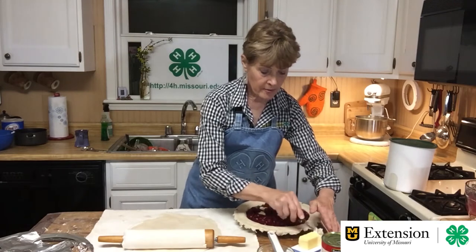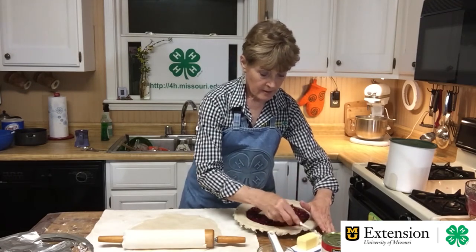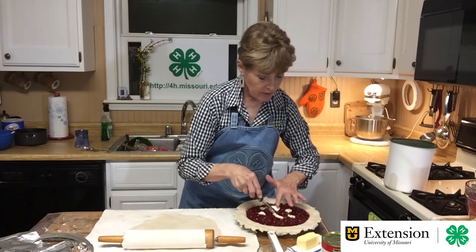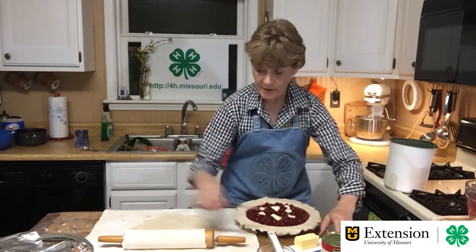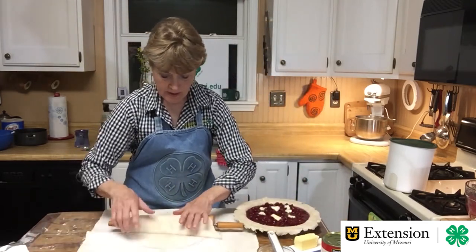And you can use margarine, but I prefer to cook with butter. This has a great flavor, and it is animal fat. But you know what? Pie deserves the best. Set that knife aside. I'm going to need that in a few minutes. So let's put that top crust on.